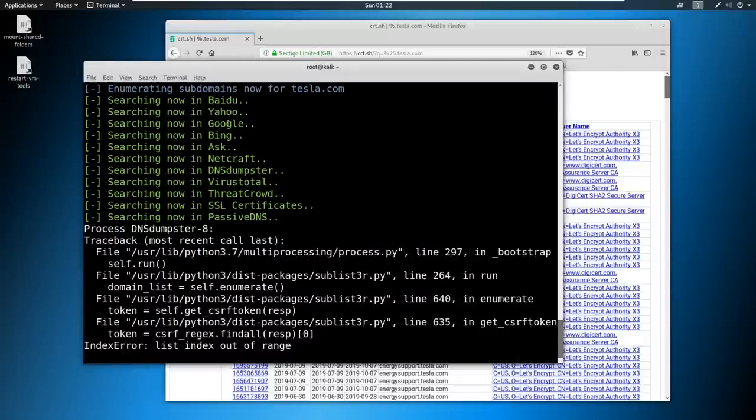So I'm going to let this finish, but in the next video, I'm going to show you how to improve upon this process with some tools that have been written in Go that I think are fantastic. So I'm going to let this run. We're going to have part 2 of this video where we actually review the results, and then we'll go from there. So I will see you over in the next video.